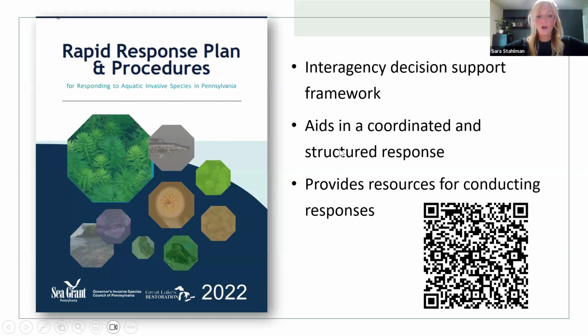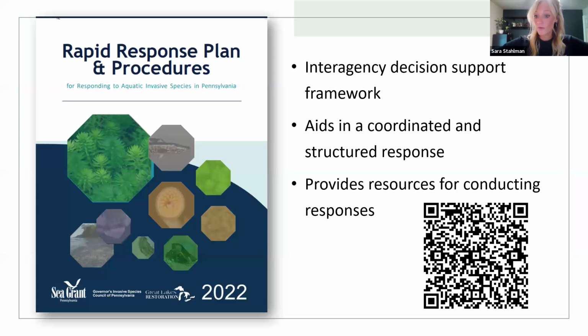We have what's called the Rapid Response Plan and Procedures in Pennsylvania. This is a document that has been developed, tested, and updated many, many times, starting back in 2009. There's been a lot of work put into this document so that we have a very structured and coordinated approach when new invasive species are found in Pennsylvania.